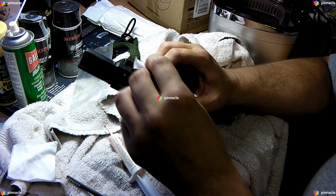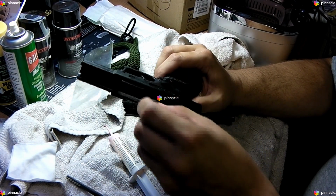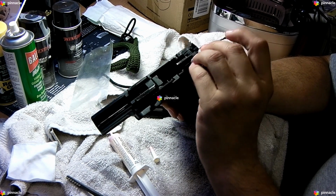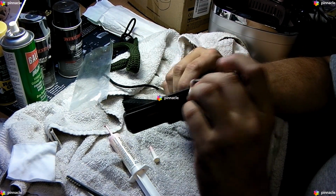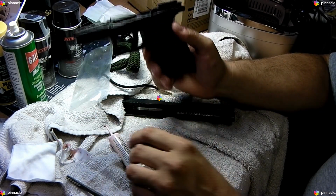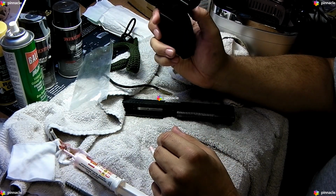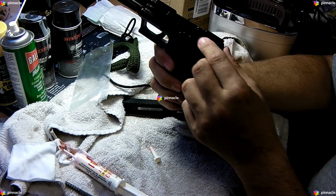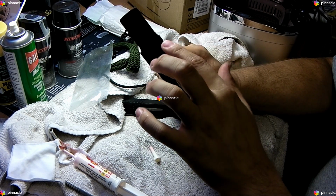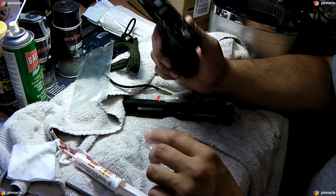So I used a bit much, so I want to take some off. I don't want to be over lubricated or under lubricated. I want it just right. So that looks actually pretty good, how well you can see it. But it's got a little bit of lubrication on there. I can feel it. Nice and smooth, it's not bad.